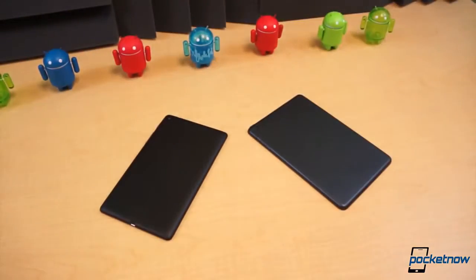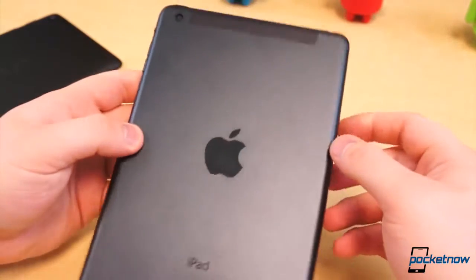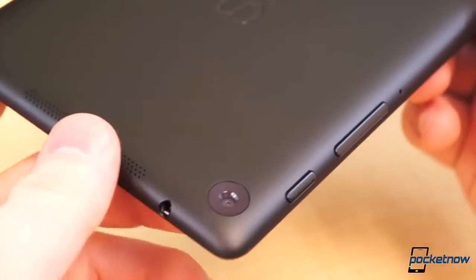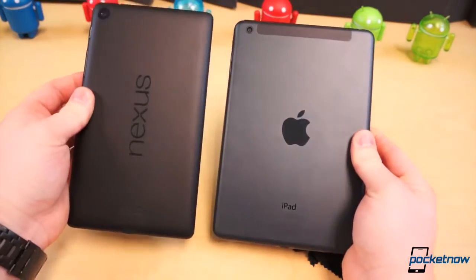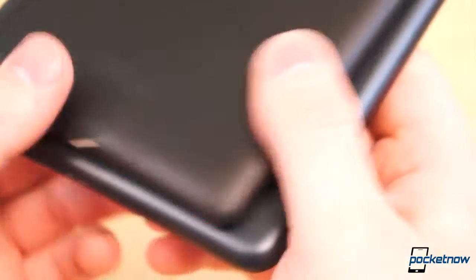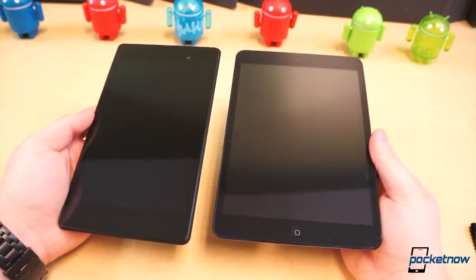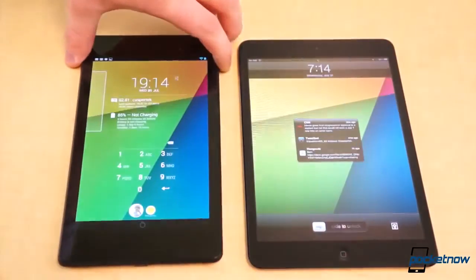The materials used are also quite different. The iPad Mini is made out of the same anodized aluminum found on the iPhone 5 — it's sturdy and reeks of high quality, but scratches easily. The Nexus 7 is composed of high quality soft-touch plastic. Aside from the home button on the face of the iPad Mini and the top speaker on the Nexus 7, their designs aren't all that different. Their backs are slightly curved toward the edges, the front edges are chamfered, the speaker grills at the bottom are perforated on each side of the charging ports, the rear cameras are located in the upper left corner, and they both feature minimal bezel along the sides with noticeably larger bezels at the top and bottom. They're sort of like long lost cousins — until you power them on.